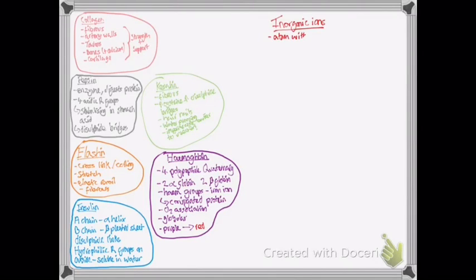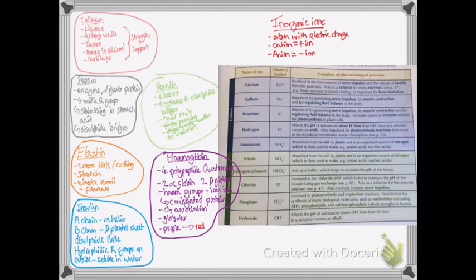Now a very short bit on inorganic ions. It's not one you can really teach, it's just one you've got to learn. There's nothing more about it. So inorganic ions are an ion with an electric charge. You can get cations or anions. With a positive, so a plus ion, and anion, which are negative ions.